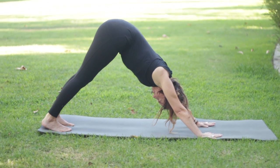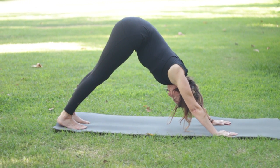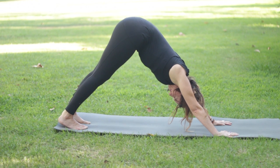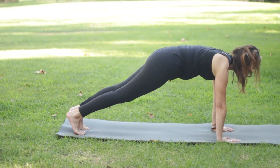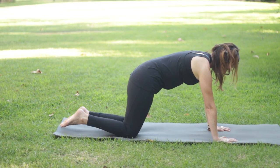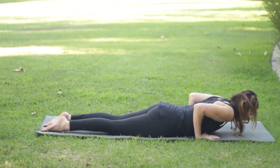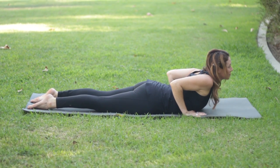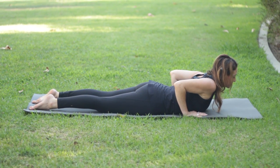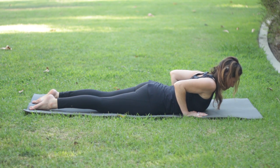Get all that length through the spine, arms and ears in line. Arms, shoulders distance, feet, hips width. From here, come to plank, the top of a push-up. Take the knees to the floor, shift forward, hug the elbows in, lower slowly on the exhale all the way down. Inhale, peel your chest up, little cobra. Press the toes straight back, all 10 toenails into the floor. Pick the belly up away from the floor.